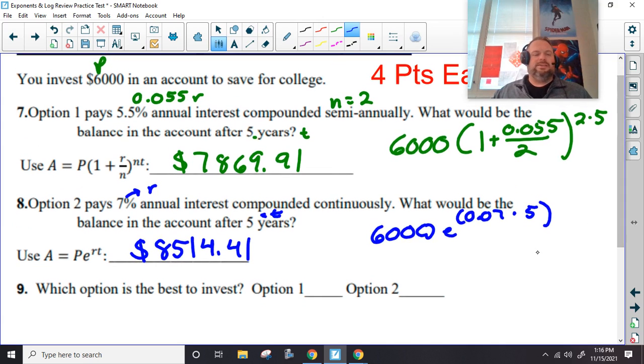Now, somebody did the answer, and they asked, why would it be option 2 and not option 1? You're trying to get more money. Usually some people can see that just because of the interest rate. But I kind of wanted to throw some different things out there for y'all to see. And I think we talked a lot about making sure you try to get a good interest rate. If this would have actually been compounded monthly, we probably would have gotten more money out of it.